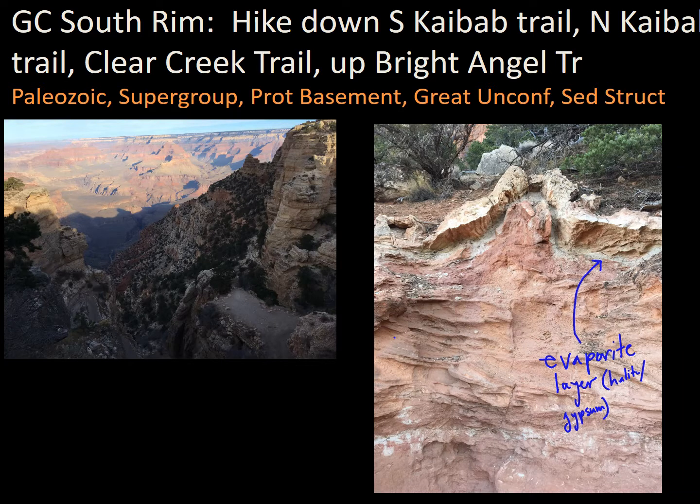So some of the images, like that on the left, are just as they are. Some of them, like the one on the right, I've annotated just to give you some sense of what's going on there. For example, what we're seeing here on the right, this is the Toroweap Formation, which is a sandy limestone. More sand content in the eastern part of the canyon, more limestone content in the western part of the canyon. We're in the middle, so it's a mixture of sand and limestone content. But the Toroweap was deposited during periods of small sea level rises and falls.